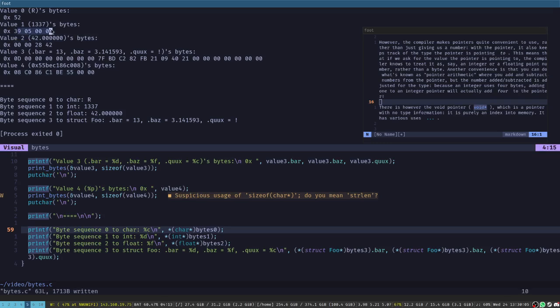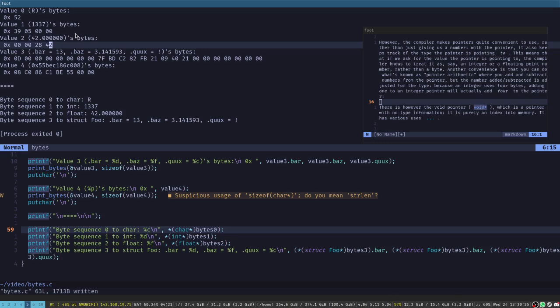So if I have a pointer to an integer and I add 1 to it, what I want is the next integer in memory, right? And where's the next integer in memory? Well, it's 4 bytes later, because this one is 4 bytes long, and only after those 4 bytes can you have the next integer. So when you say add 1 to an integer pointer, the compiler actually adds 4 to the number so that you get the next integer.